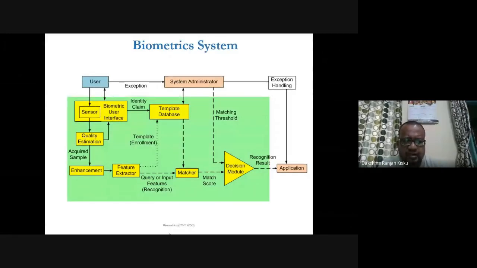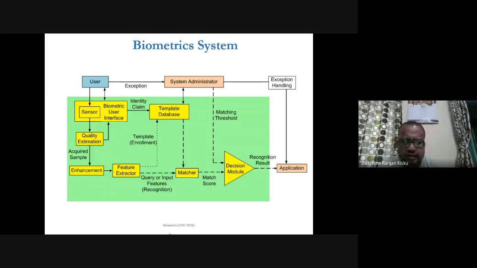If we divide the feature extraction techniques according to the property of the features, then we can have the texture feature, or the invariant feature, or the model based feature. So we can divide the features into multiple feature encoding techniques. We need to apply the feature extraction techniques according to the quality of the biometrics evidence or according to the application of the biometric system. Then only we can extract the suitable features for authentication or for encoding purpose.